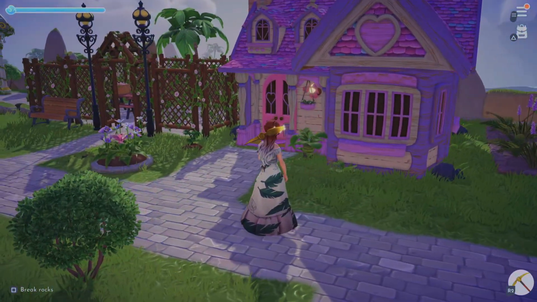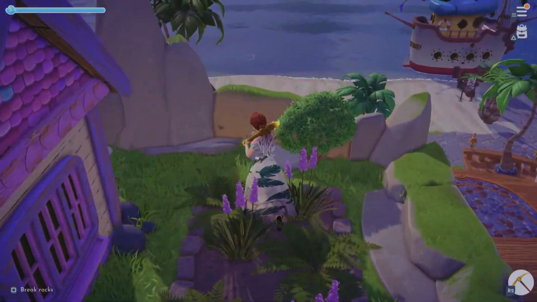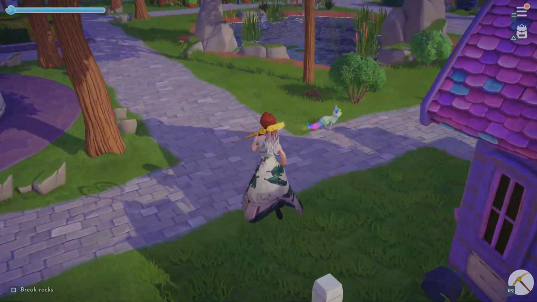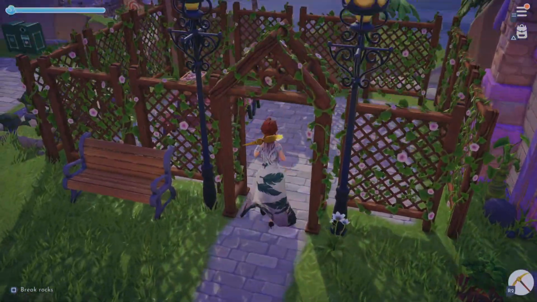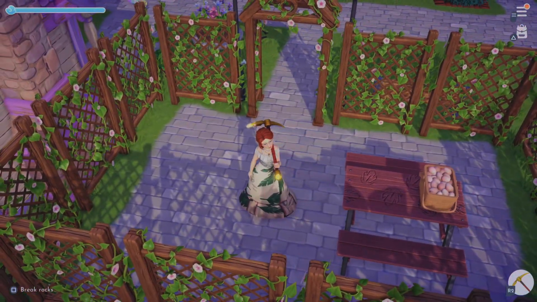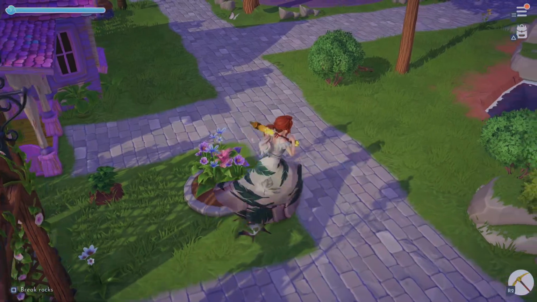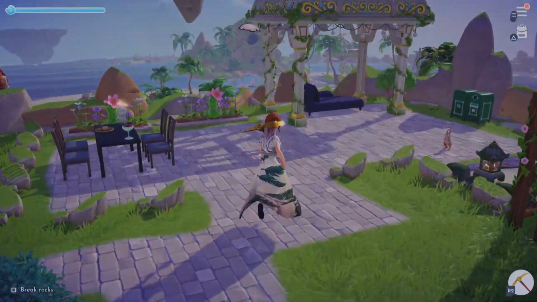And then over here to the left, you have Minnie's house with a little garden. I probably need to put a little bit more flowers in here, but I think it looks good nonetheless. And then a little picnic area. I love adding picnic areas for some reason, and I think having these hedges really completes Minnie's house and really makes it a sweet area to kind of rest in.